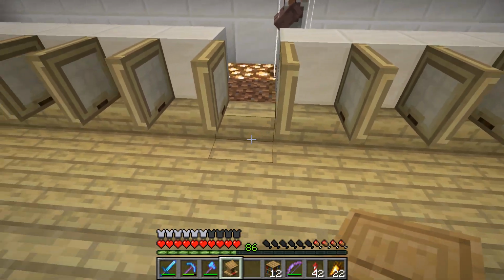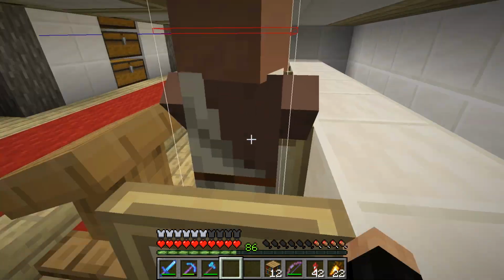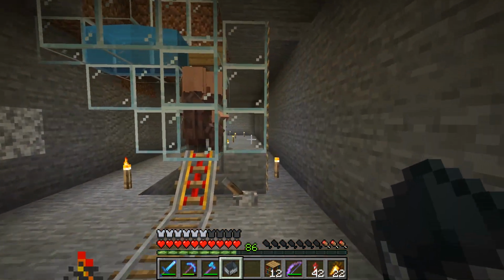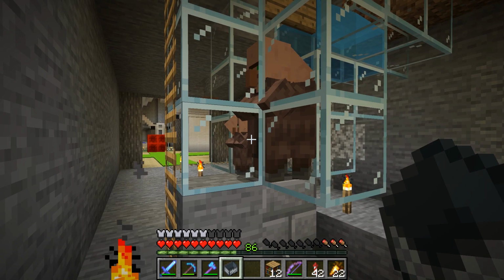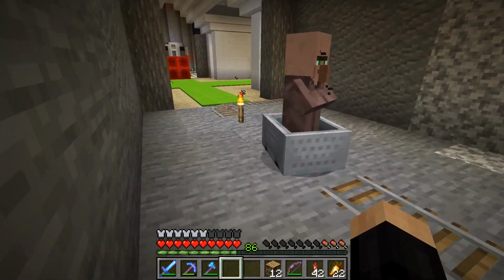This workstation should just go there. That was a lot easier than I was expecting. Seeing as that was so simple, I might try and do that with another villager. Although I'm a little bit scared I might pick up a baby. Nope, he's an adult. That's good.